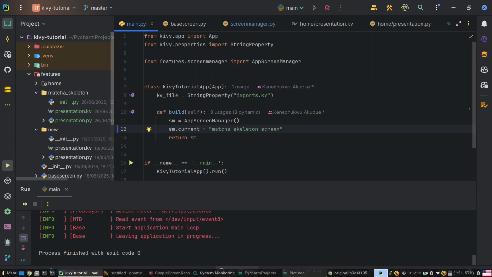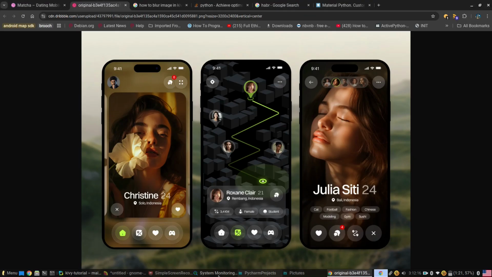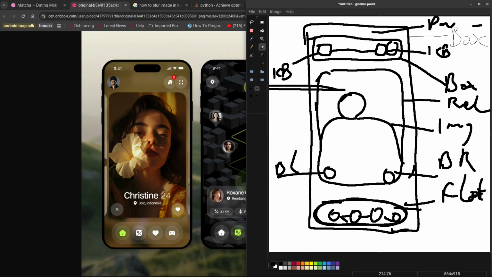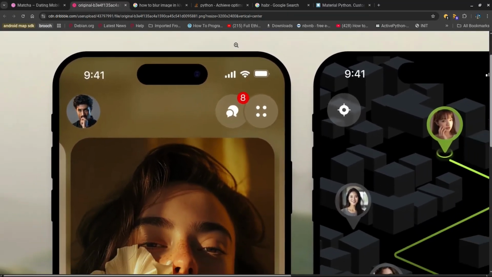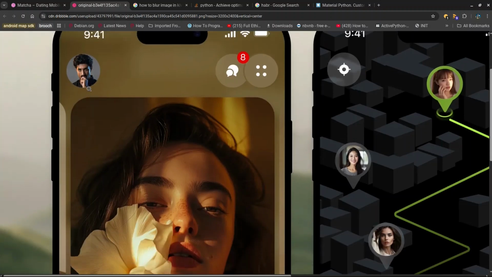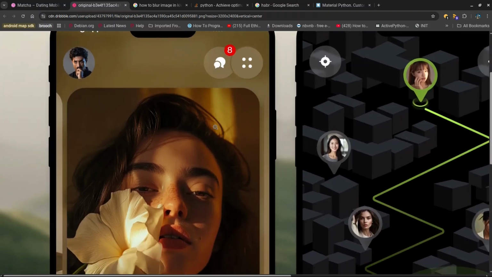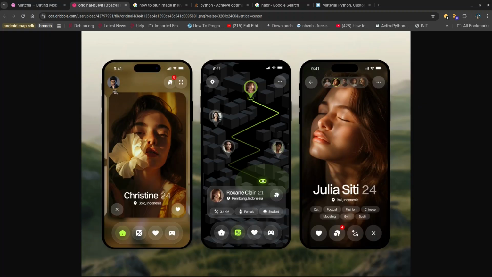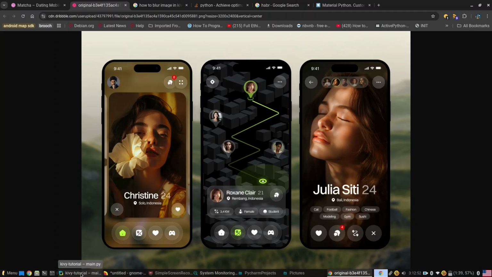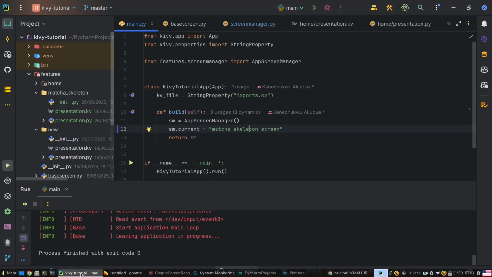Next thing, I'm going to pull up this design, and sorry, not this guy, and this guy. So remember, we have a screen with a box layout that goes from top to bottom. When we look at this design closely, we'll notice there are spaces in between here and here. I guess this should be 10 dp, my guess is 10 or 15. That's not 20 dp. Is it 20? Maybe when we start coding, we'll know whether it is 20 or 10 or 15, but it's around the range of between 10 to 20.